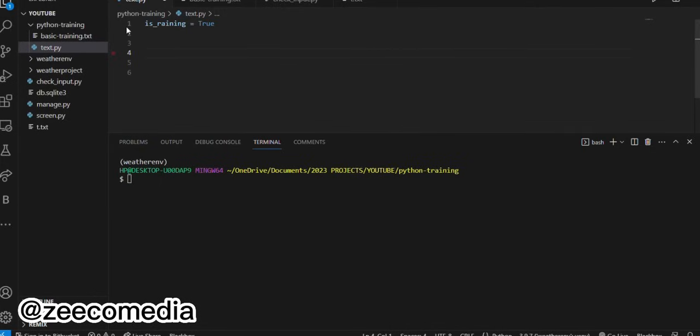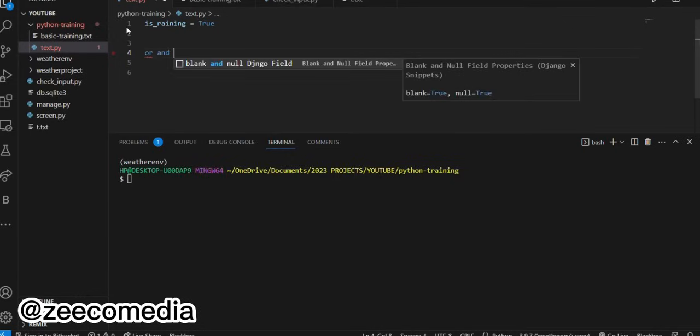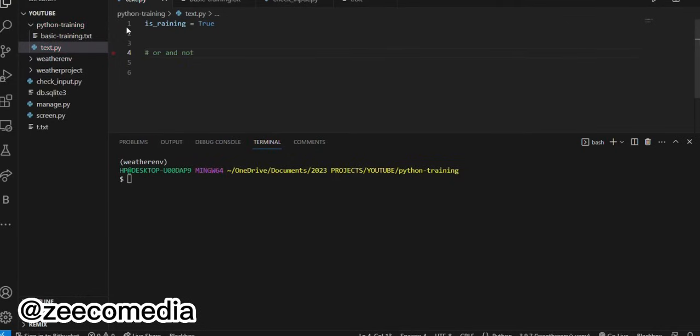So most times when you're dealing with boolean, you can always use and, or, and not. Boolean does not have its own built-in attribute and method. And most times, if you are going to the decision making aspect using boolean, you will make use of the or operator, the and operator, and the not operator, which are the boolean operators. If you have any question about boolean, you can just let me know in the comment section below and I'll answer your question.